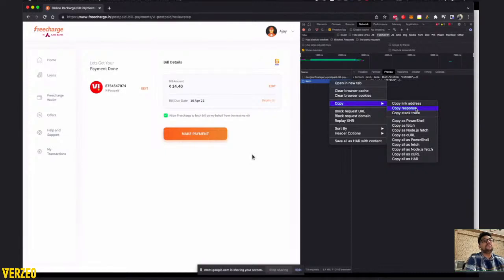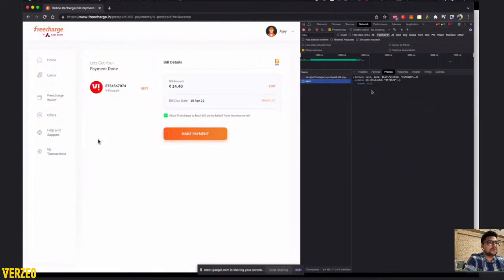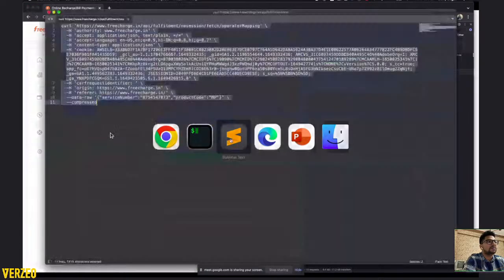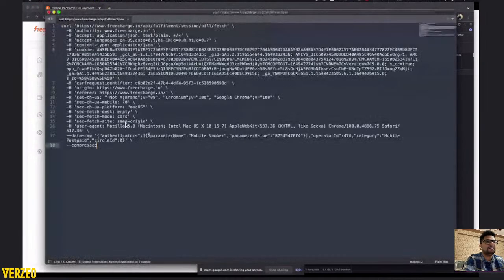Basically, the idea is to find the API, see what exactly the information you're getting out of it, see what you can tamper with, and what exactly you can change. And when you make a change, see whether it gives you the same results or some results which it shouldn't be giving you. That's the idea. So let's go back to this.